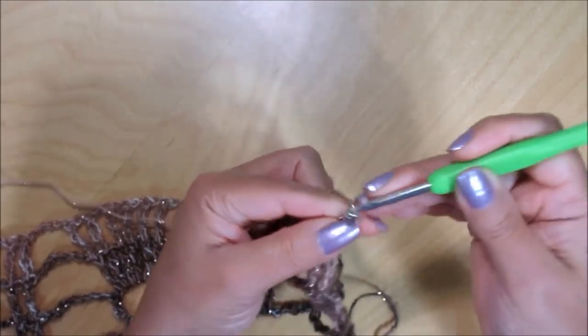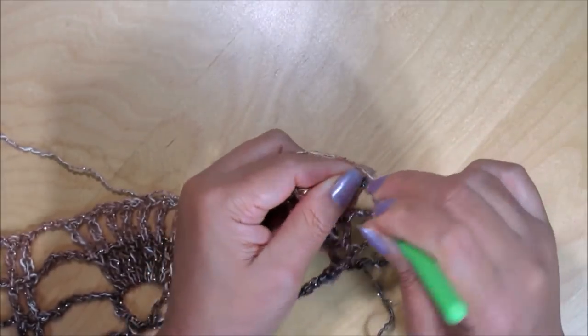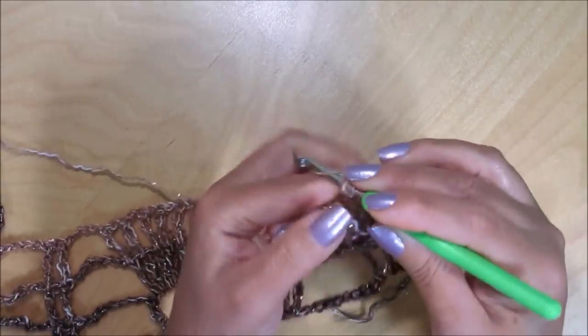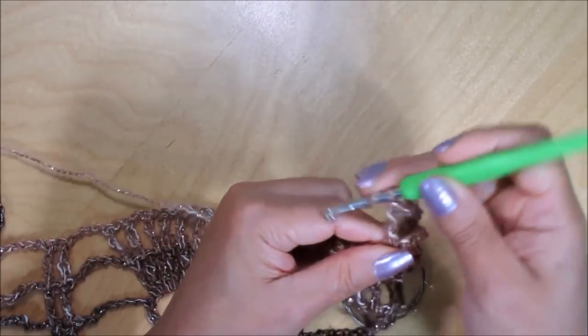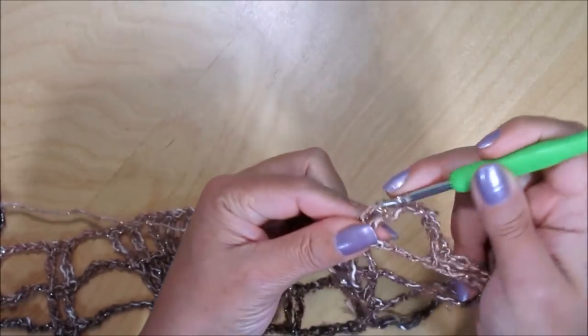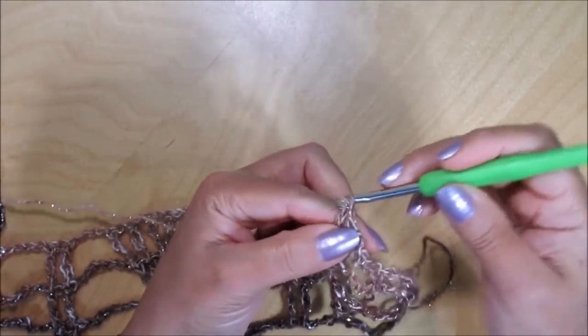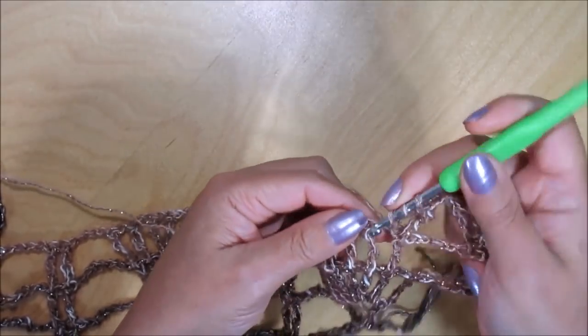Now you're going to chain two. Then yarn over twice. And you're going to do a treble on top of the treble. And now you're going to do a treble in the chain one space. You can do it inside the chain, or you can do it wrapping the chain. You see, this one I did inside the chain. That's what I'm going to do for mine.